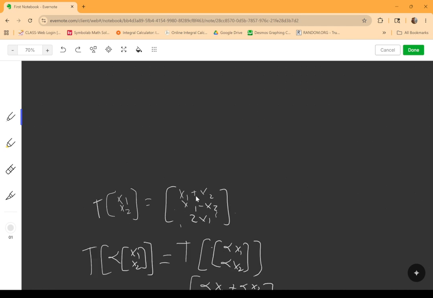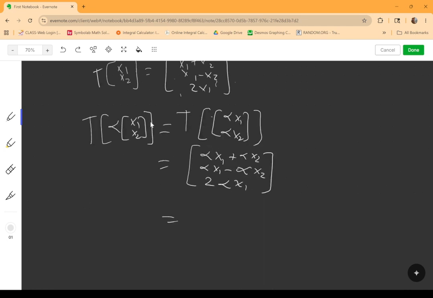So we started off here by multiplying through, before we did the transformation, by our scalar alpha. So we got this vector, and then we applied the transformation. So now it gave me this vector in R3. And then from here, I can go ahead and start factoring out an alpha from the 3 elements inside this vector. And now we get something like this.